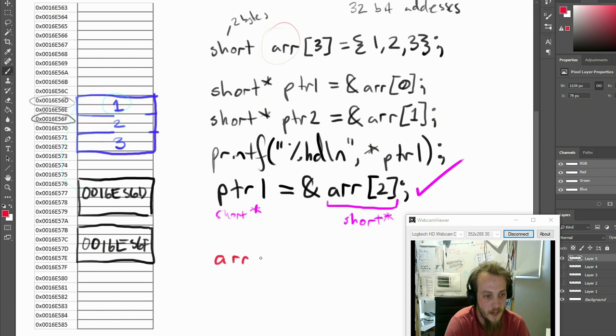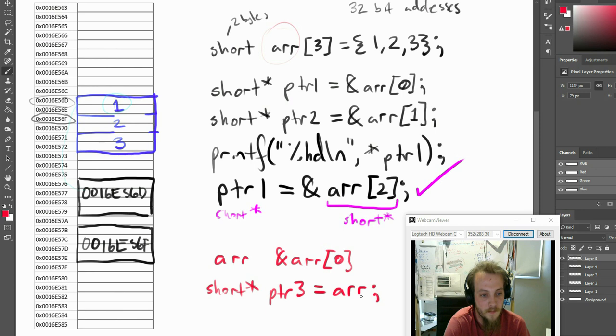So R is equivalent to the address of R0. Okay, so these are both equivalent. So if I write something like short star pointer 3 becomes R.